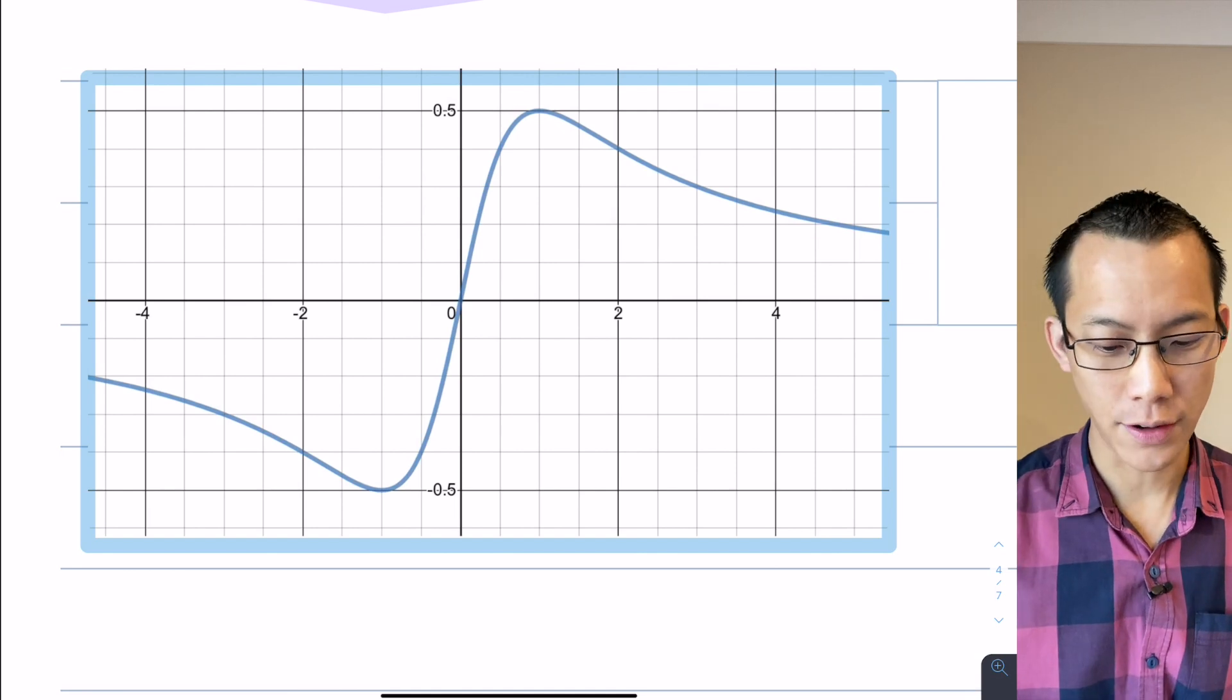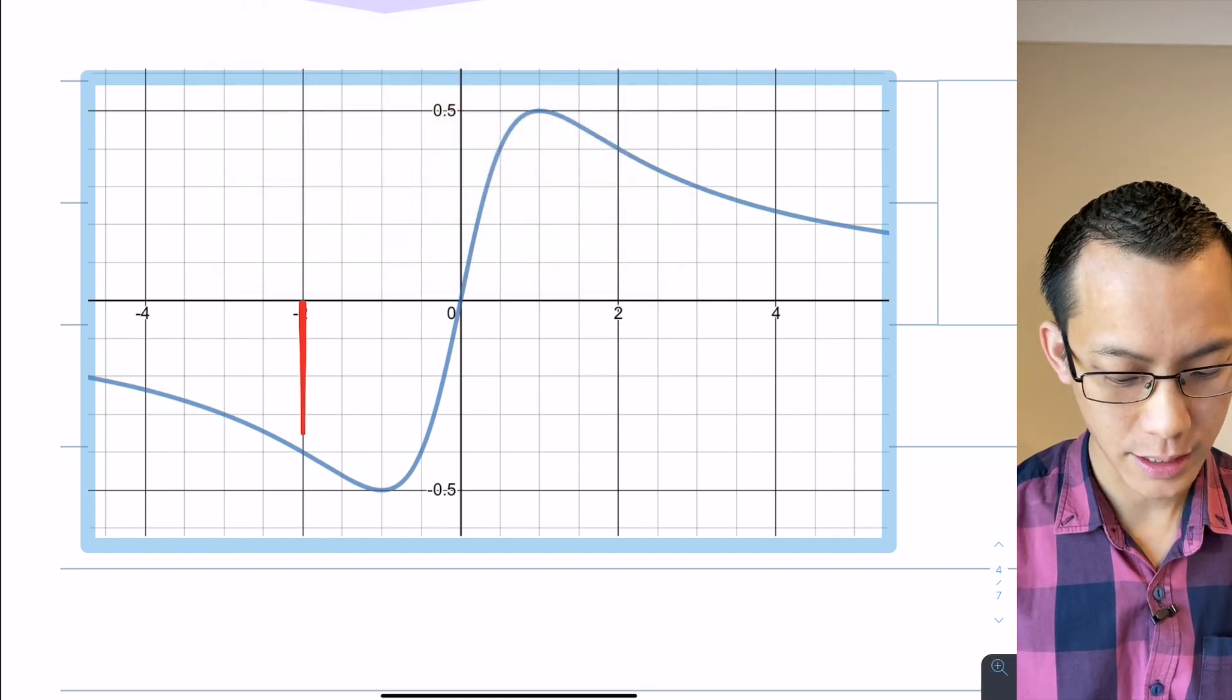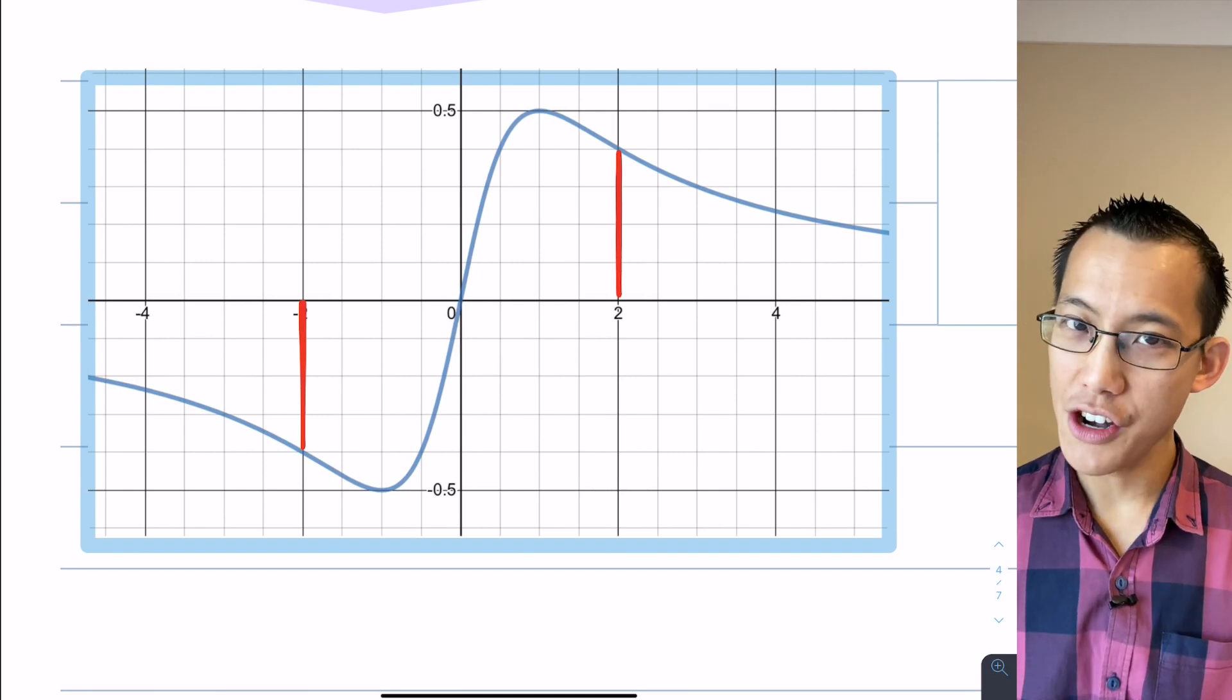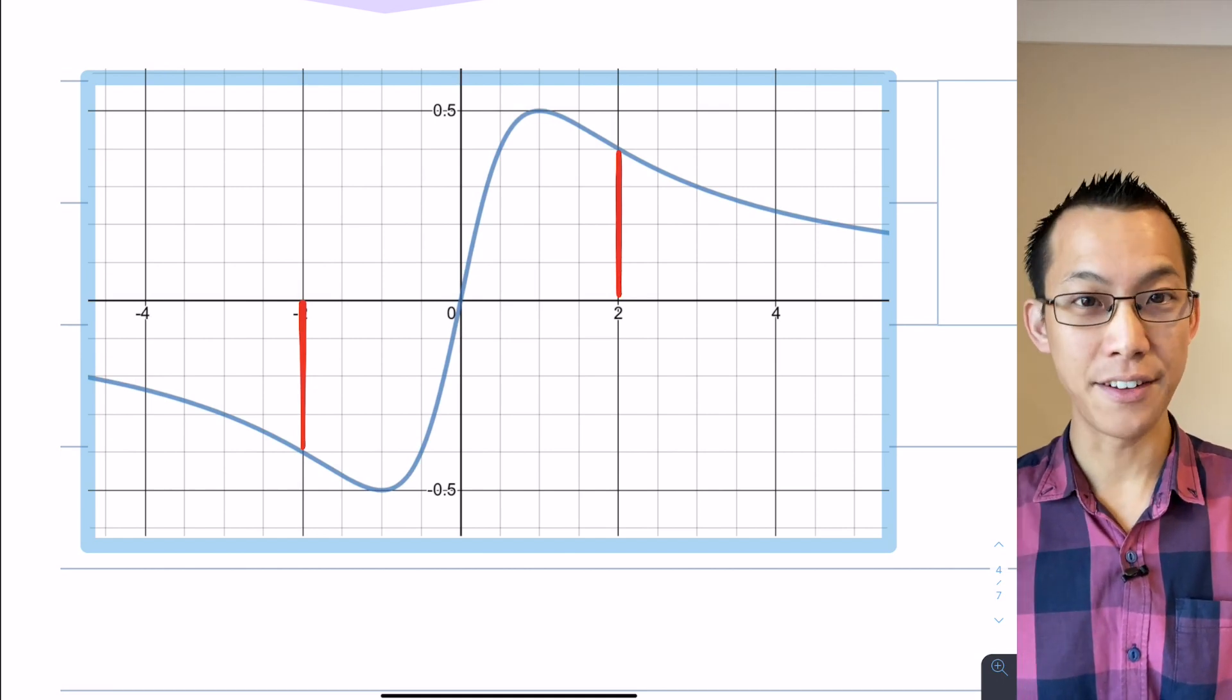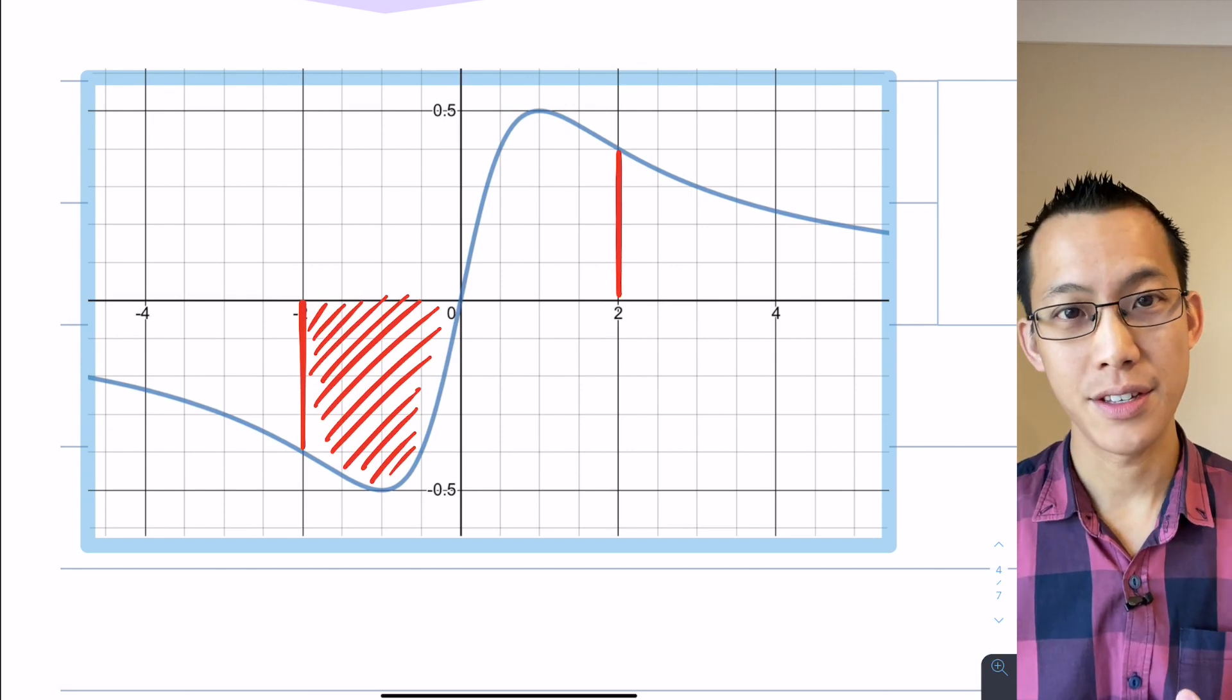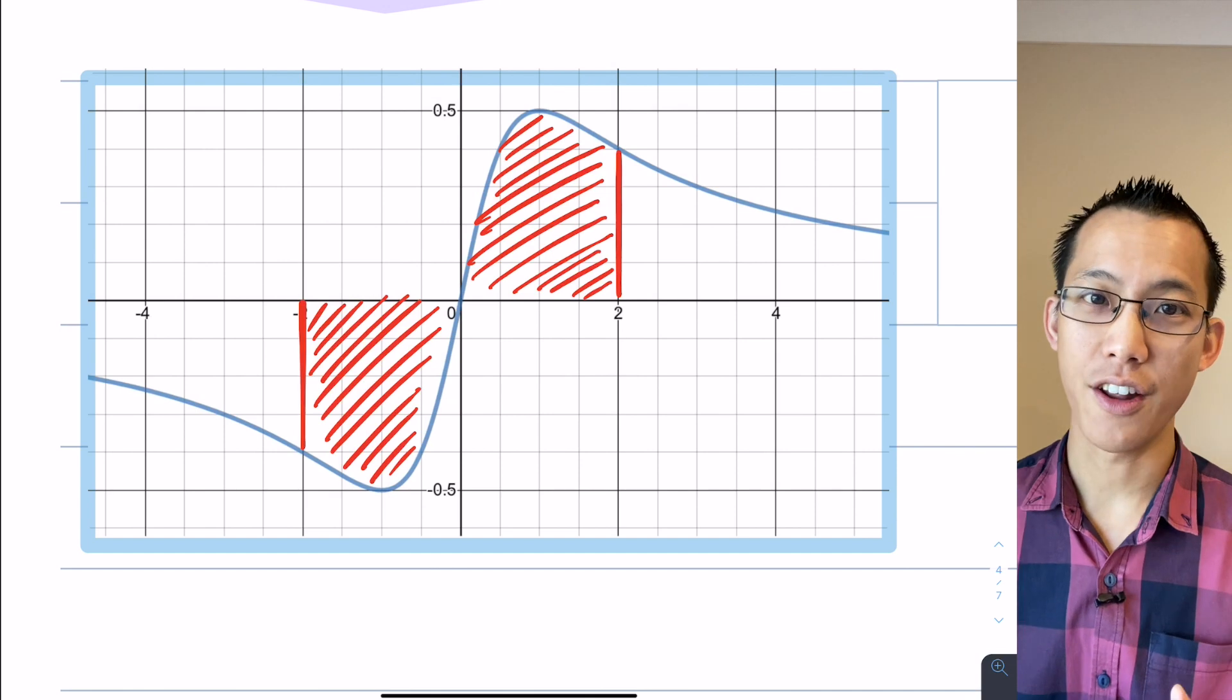Well before I reveal what this particular function is, let me give you an example of what I mean by useful. Suppose I were integrating this function from negative 2 to 2. Now if I were integrating this particular function, even without knowing what the function is, because I know it has odd symmetry, the left hand side is the negative version of the right hand side. You can see that this area down here is going to be exactly the same size or magnitude as this area on the right hand side, but the difference is its sign will be opposite, it'll be negative instead of positive.